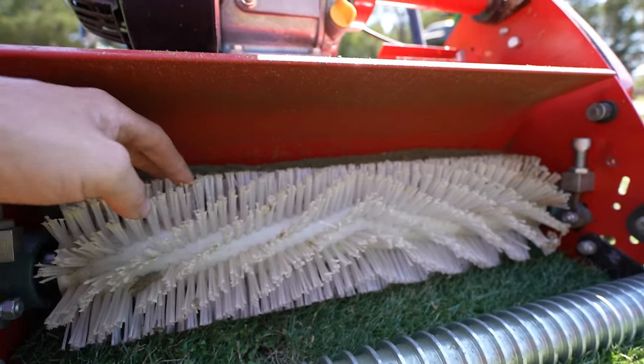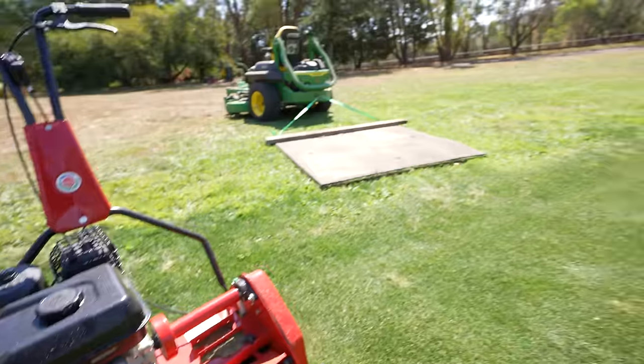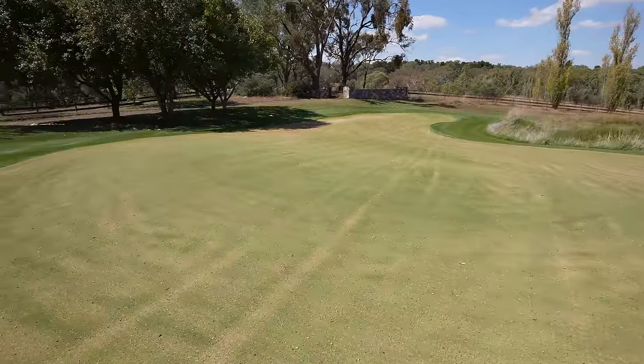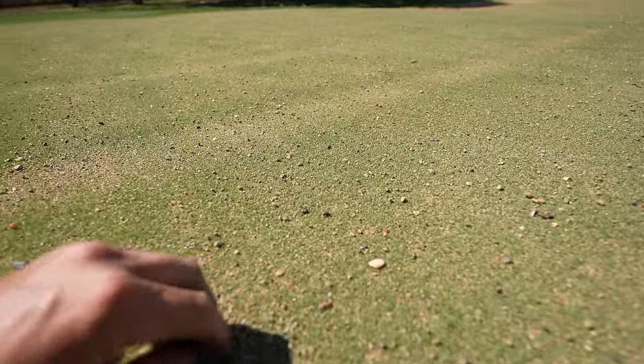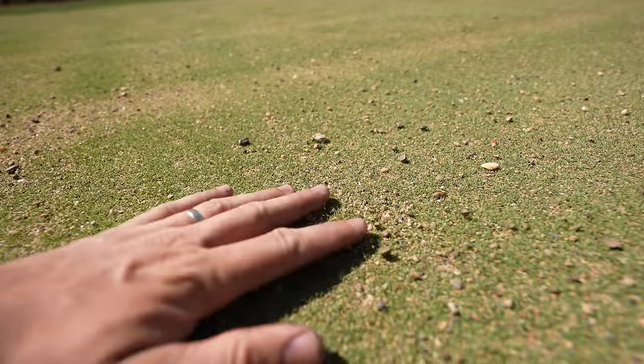So this should help just pick up some stones and rocks and other things as well on the green, because it is not ideal. It even looks worse now that it's sort of dried out a bit. So much stone in that mix. That is just wrong. It's ridiculous.